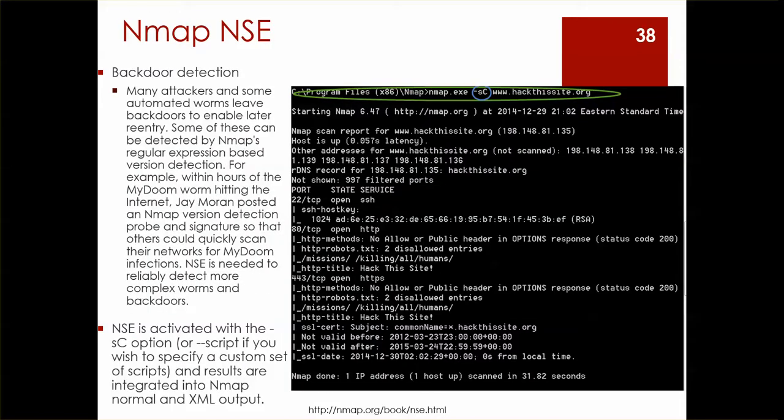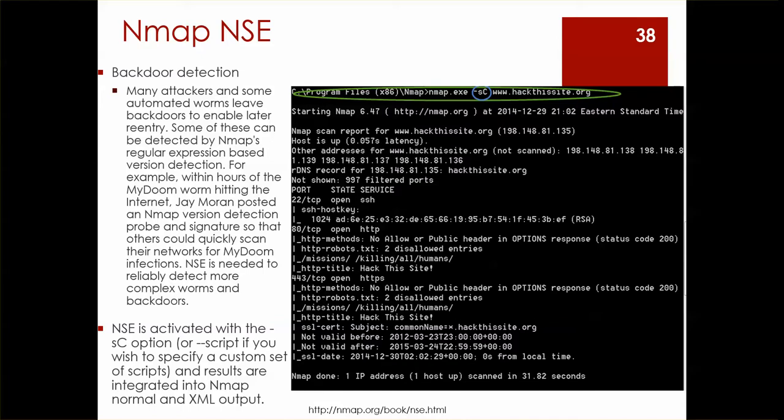Backdoor detection. How fascinating! So if we do a script scan, and in this case we're trying to detect certain instances of a worm or a particular infection, it can detect MyDoom infections, Conficker worm, you name it. It's so useful. Of course, it's not 100% proof, but when you have thousands and thousands of hosts, using a simple script engine scan to help us look for these infections and potentially identify infected hosts can be a lifesaver.